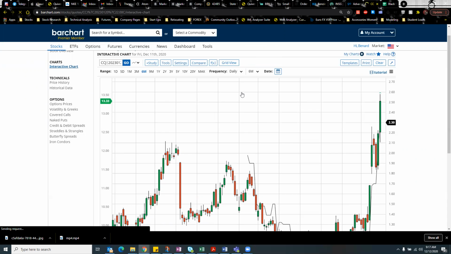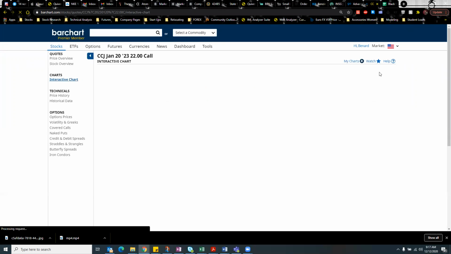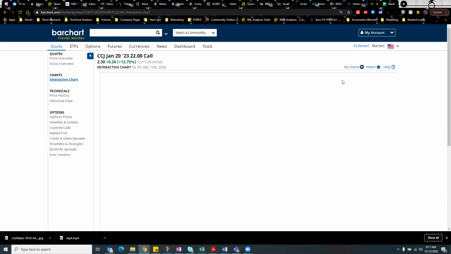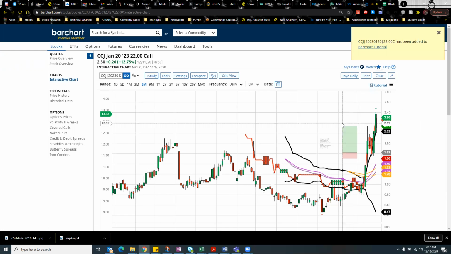So the thing I want to show y'all is that you could add these to your watch list as well. You could add the option chain and add an alert to your watch list. So you can add it to your watch list as well. So you could go add it to your bar chart. And you can set up an alert for it as well for your watch list. I think that's really dope to have as well.